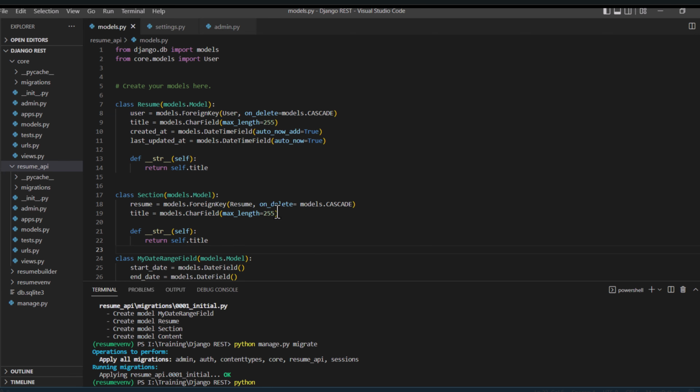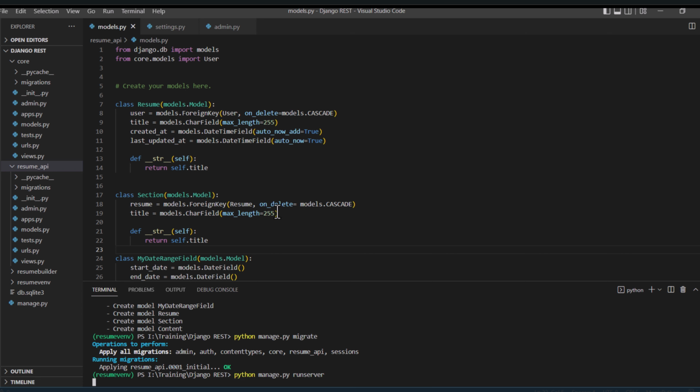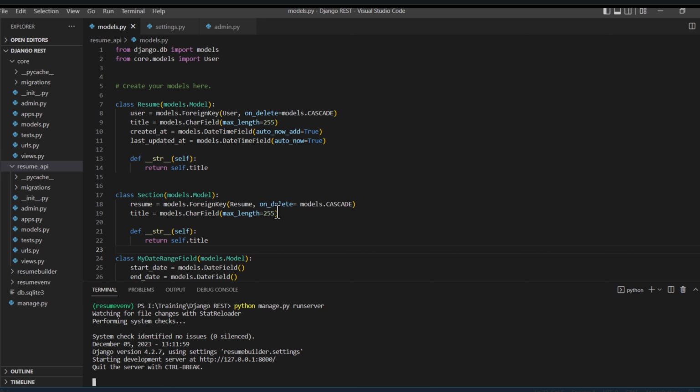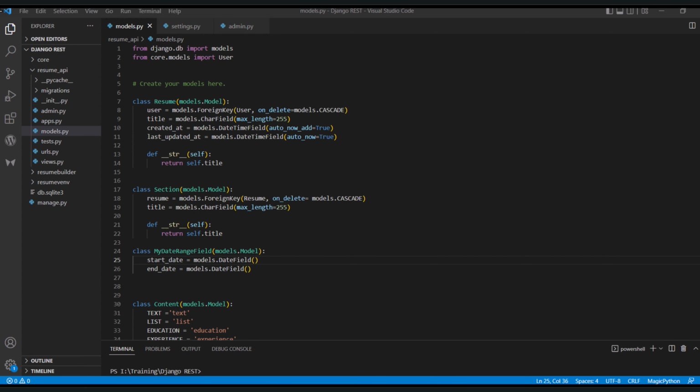Now let's start the server and let's check. Python manage.py runserver. Okay, server is running and everything seems fine.